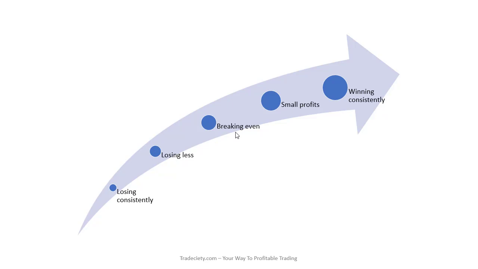Many traders think that this is a bad place because they're still not making money, but that's a good place. That's a huge progress from losing consistently and making the big losses. And then you go to small profits. From breaking even to making small profits here and there. If you are a break-even trader, you look at all your previous losers. You look at what do the losers have in common. Then you can make targeted adjustments. And then if you are there, then you should have a lot of confidence. Trading will become more and more fun all the time. And then eventually you can make small adjustments and then you go to winning consistently.